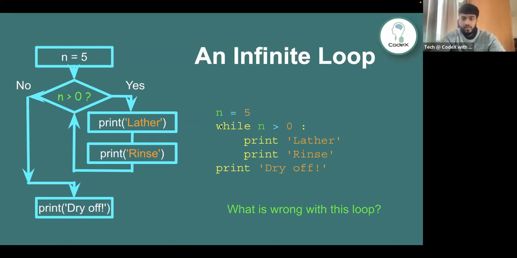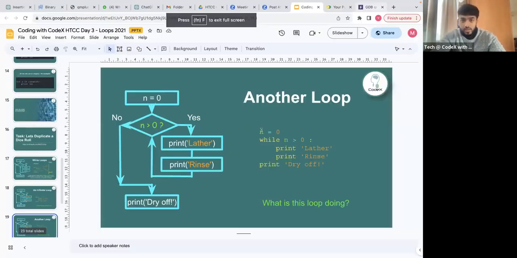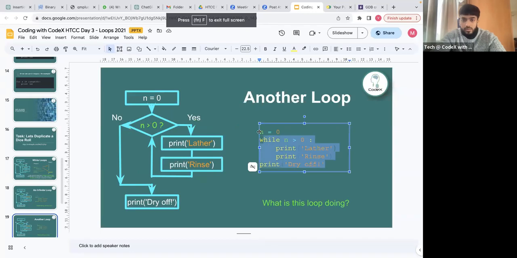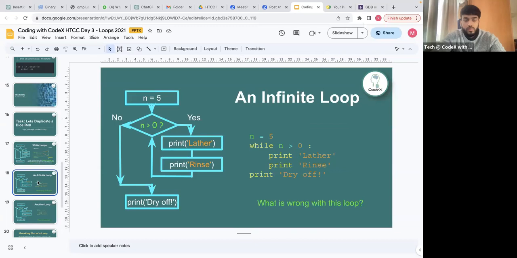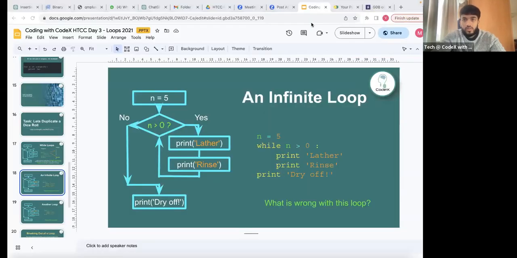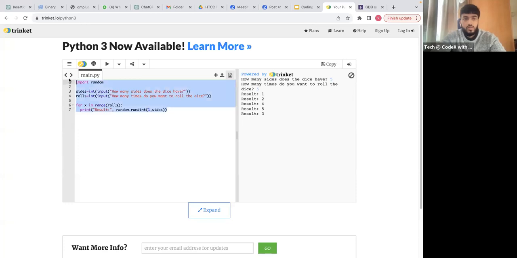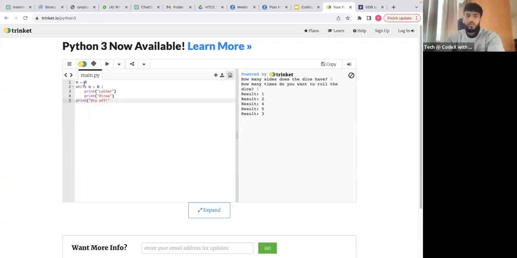So just to give you guys a visual representation, I'm going to put this on the IDE just to show you guys, for better understanding. Okay, so we have the code here. This should run an infinite amount of times because, oh, this is the wrong code. One second.